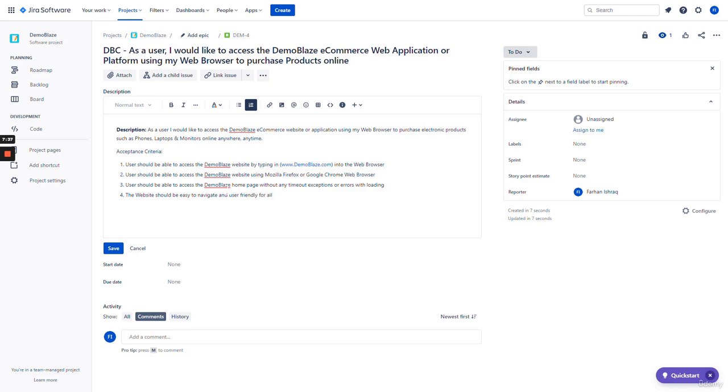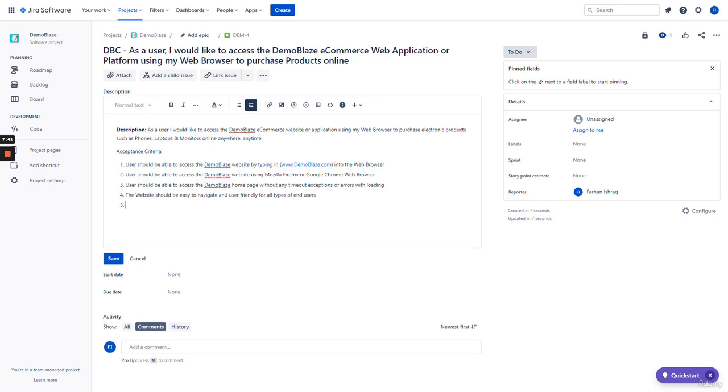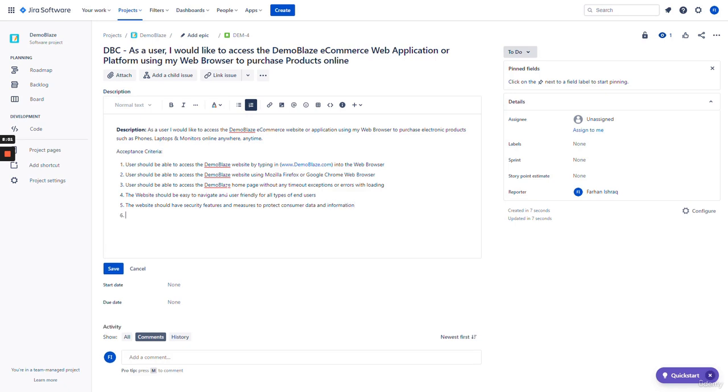for all types of end users. The website should have security features and measures to protect consumer data and information.